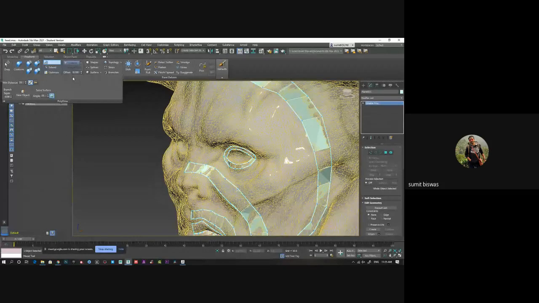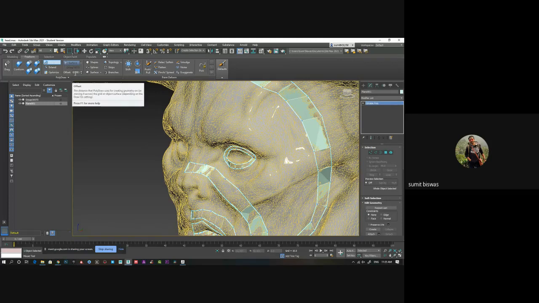Don't use conform or relax on the open edges. Once you fill this area, then use it, not before that. You have to fill all this section, then use conform and relax. And suppose it's going inside, you can just use the offset. You can see offset value 0.001, 0.002 something. It basically draws the polygons above that high poly surface. Based on how much offset you want, it will create the model. So you can use the offset.